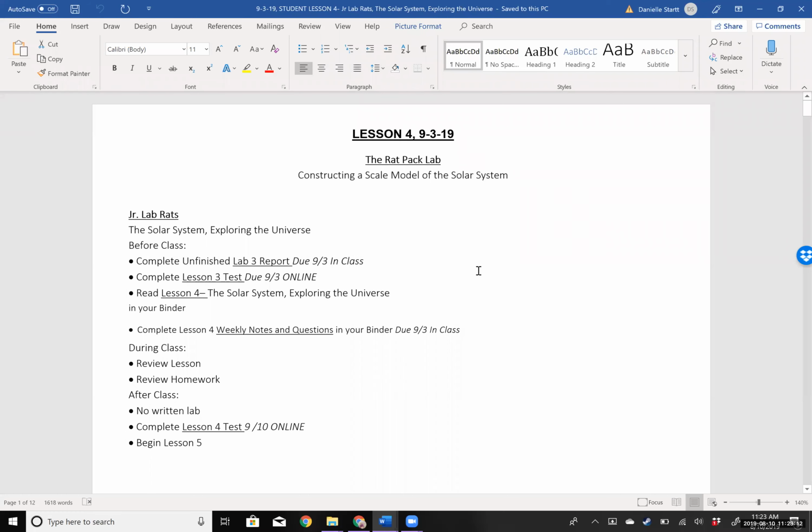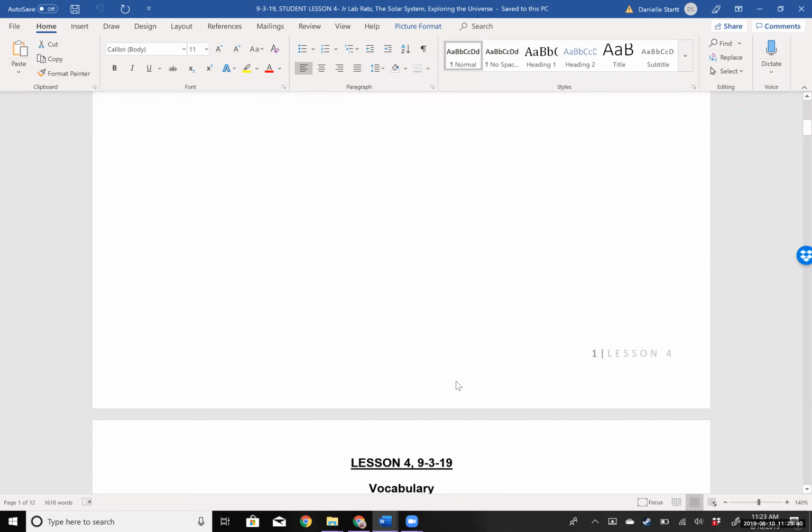All right, junior lab rats, this is lesson 4. Now, this one's going to be a little different because what I'm going to have you do is read through the lesson with me, and there are really not that many blanks. There are only, I think, 26 blanks, and a lot of them are very related. So you're going to read through the lesson with me, and then when we get to a blank, you're going to see if you either need to look it up or you can use some context clues to find the answer. Okay, so we're going to move right into it.